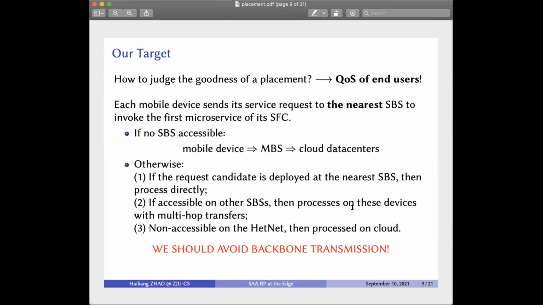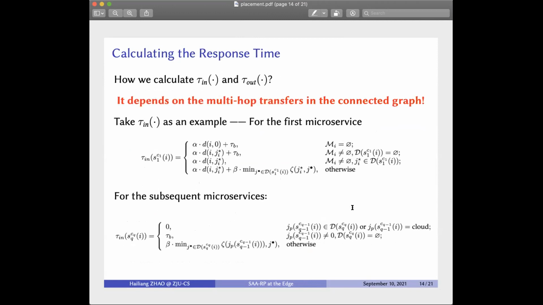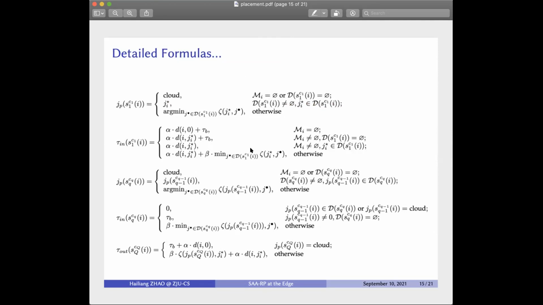And the second difficulty is our formulations. As I had said before, we need to discuss many scenarios. The first scenario is, for example, the end user's first microservice request is not processed by any SPS because no SPS is around him. So his request command has to be sent to the cloud through the macro base station. And there are many other cases we have to discuss. Here we just list the uplink transmission time, but actually we have downlink transmission time, and the input and output data size, how they are transferred. We need to use the shortest path algorithm and many other algorithms here. That also increases the problem. When we implement it with the GA algorithm, we have to implement all these discussions in our code. So that's very difficult here. That's the second difficulty. Okay, thank you.